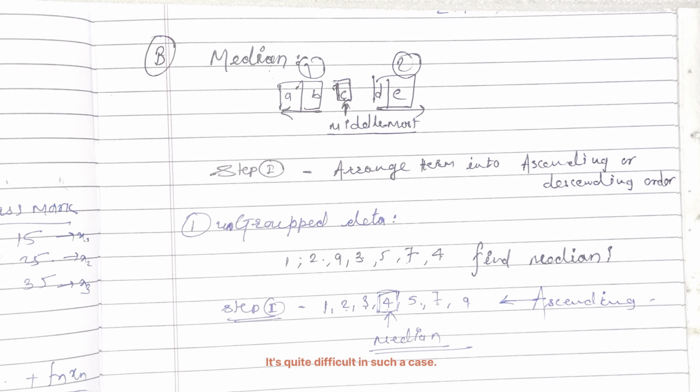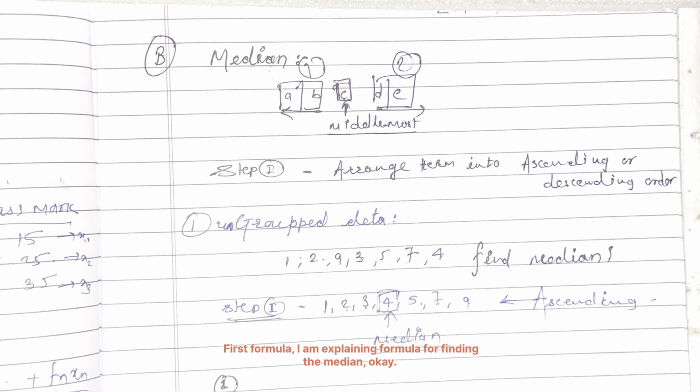It's quite difficult in such a case. So for that, I have to define some short result that can easily give us the median. Always remember that numbers can be divided into two parts, whether it is an even number or an odd number. As we have these 7 observations, an odd number, you can easily say 4 is the middle term. It is the odd term. So let me explain with the formula.